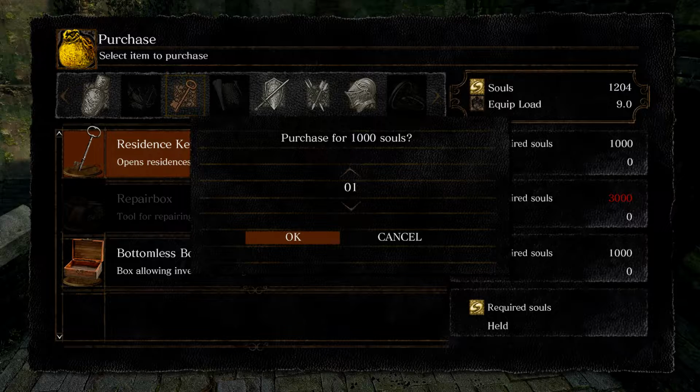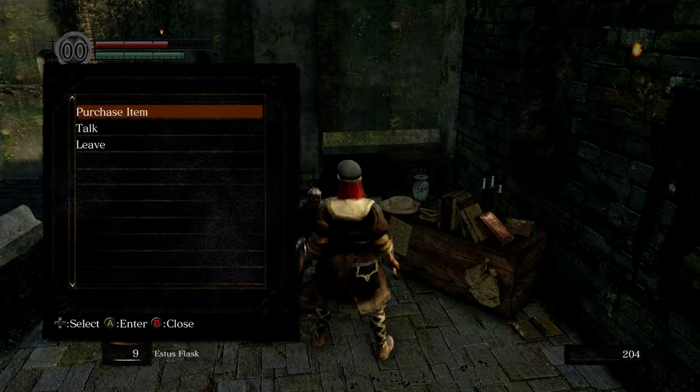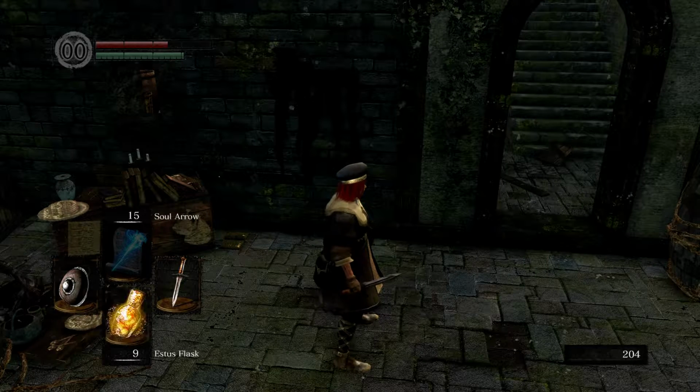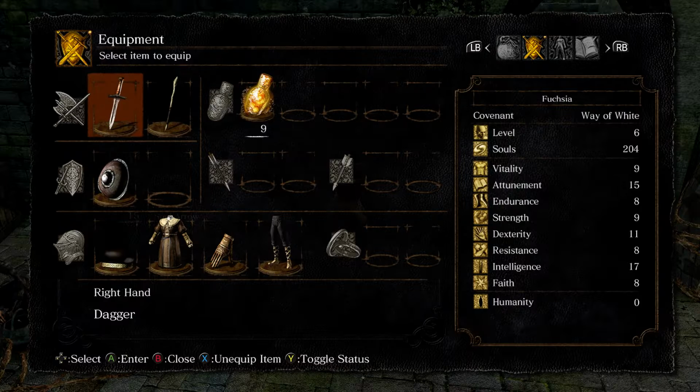Let's buy the residence key. Let's get that out of the way. Thank you kindly. We could actually use some of those. Let's see what our stats are. Yeah, we just need to go up 1 point for the dexterity, and then we can get the rapier.